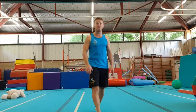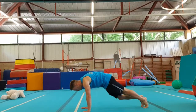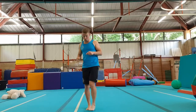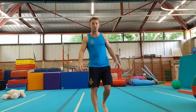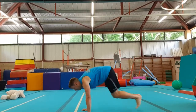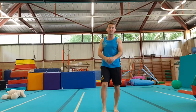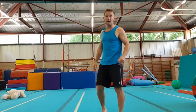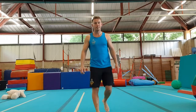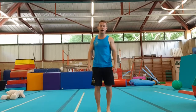Have a few goes, please, gymnasts, have a few goes. Let's go. So front support, jump the feet in, hands up. So your hands should leave the floor just before your feet go to touch. Okay, let's try again. Just like that. Okay, have a few more goes. Front support, jump those feet in. Are your hands coming off just before your feet touch? Have one more go. One more go, and then we're gonna change it and make it a little bit harder, okay?